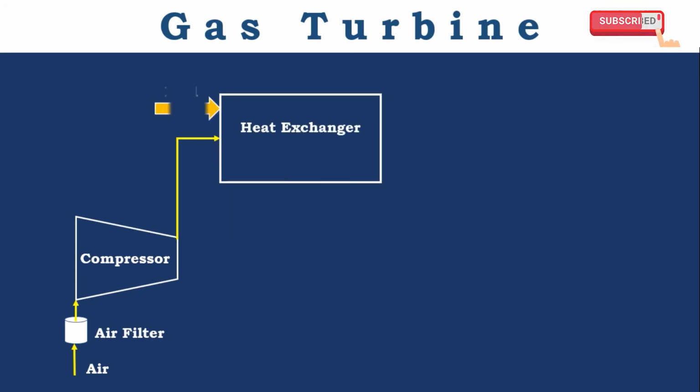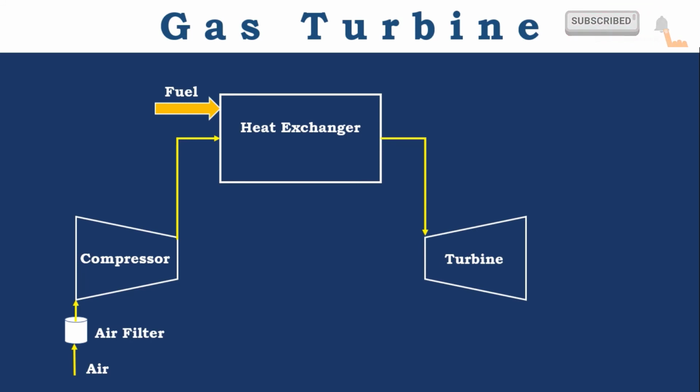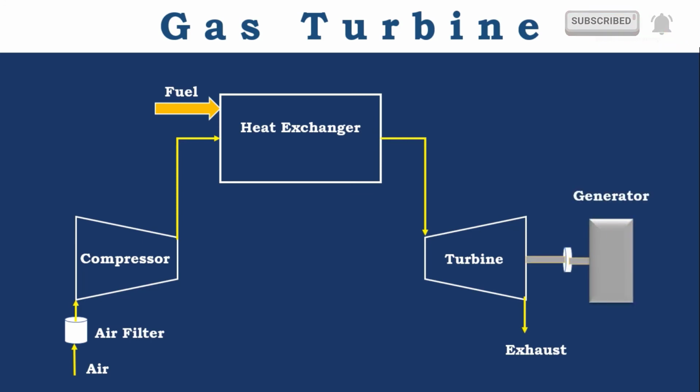In the combustion chamber, fuel is injected with the help of fuel injectors, where air and fuel get mixed thoroughly. The air fuel mixture is ignited with a spark from the spark plug, which results in increased enthalpy of the air. These high enthalpy gases enter the turbine where they impel the turbine blades and rotate the shaft to produce power. After that, gases are expelled to the atmosphere if it is an open gas turbine engine. We can generate power by coupling a generator to the turbine output shaft.